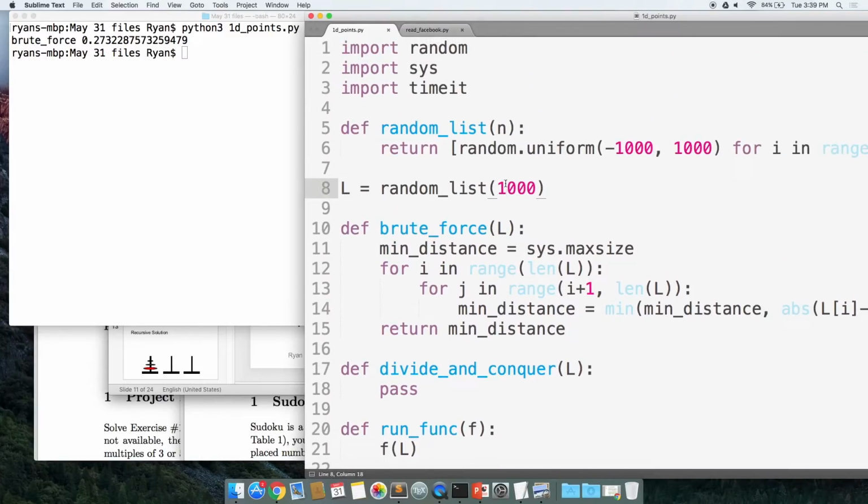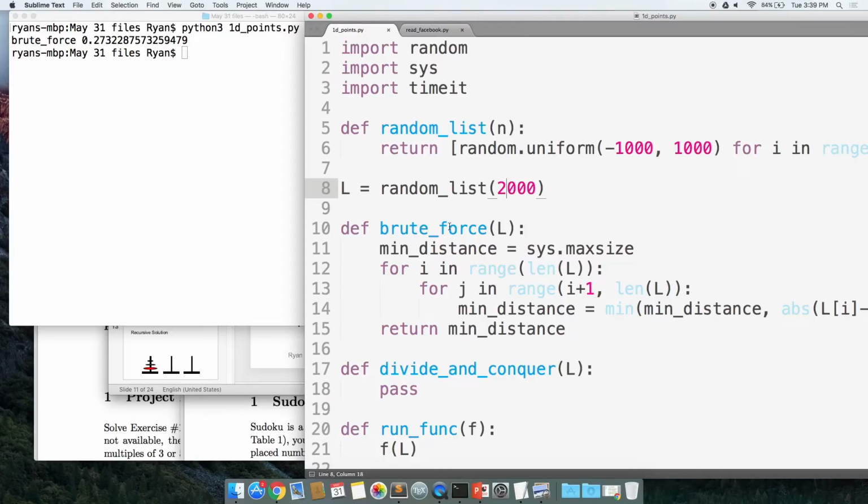So let's see. What was the runtime of the brute force algorithm? Asymptotically. Was it n squared? Yes, n squared. So 1,000 elements took about a quarter second. So how long do you think 2,000 elements would take? Well, it would take n squared, so I increased it by 2.